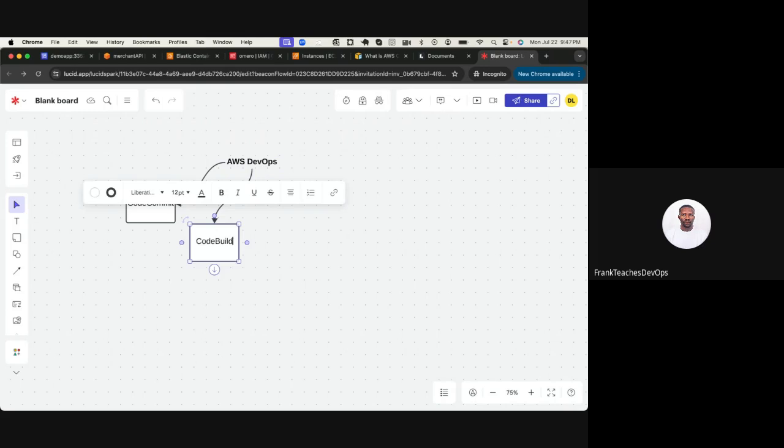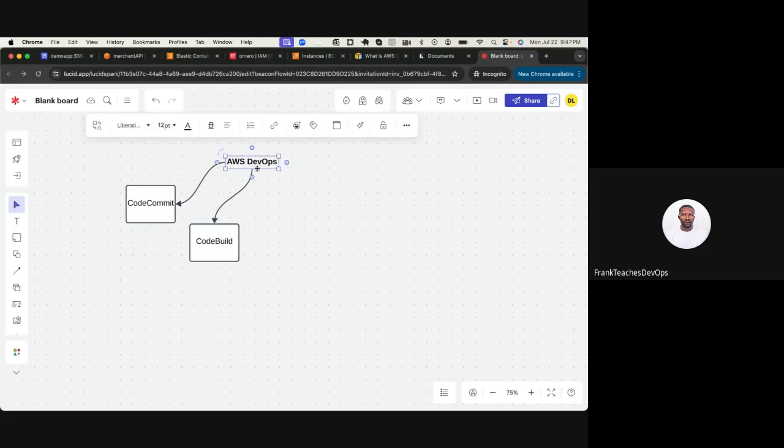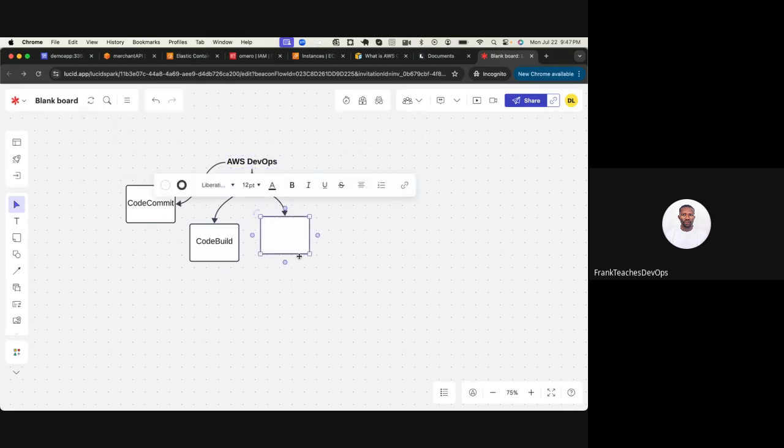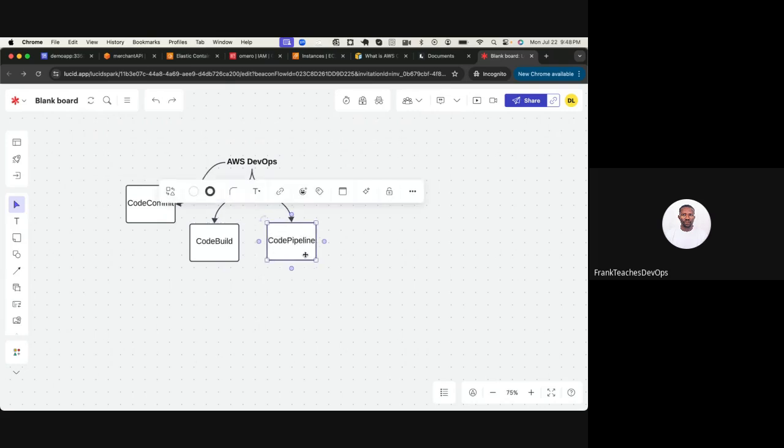In as much as today's video is not directly about that, to talk about these tools, there's no way we can do so without mentioning AWS CodePipeline. This is where you actually define the pipeline.